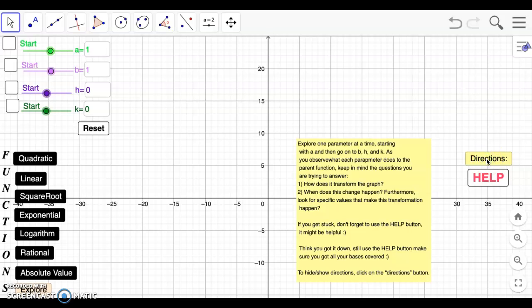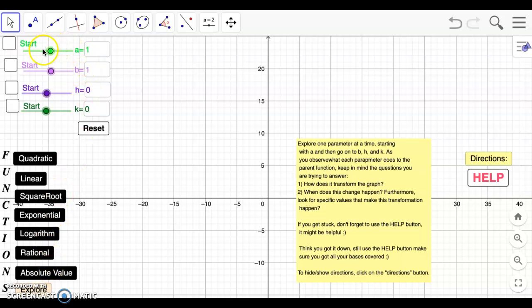This GeoGebra sketch was created to aid the teacher with teaching transformations of functions, or it can be assigned to a student or a group of students. I wouldn't suggest more than partners, along with a Google form I have created in which students can type and submit discoveries. On this side, we have all of our functions given to us.